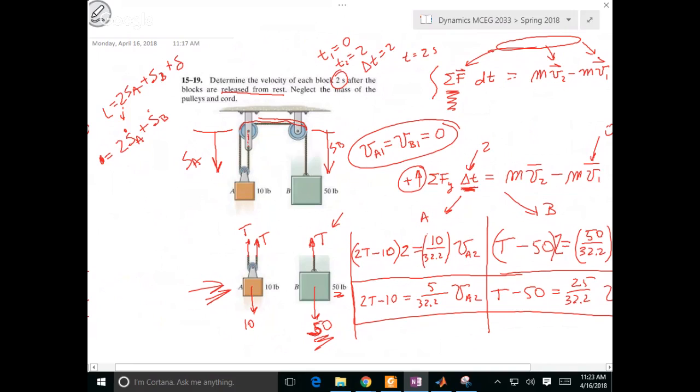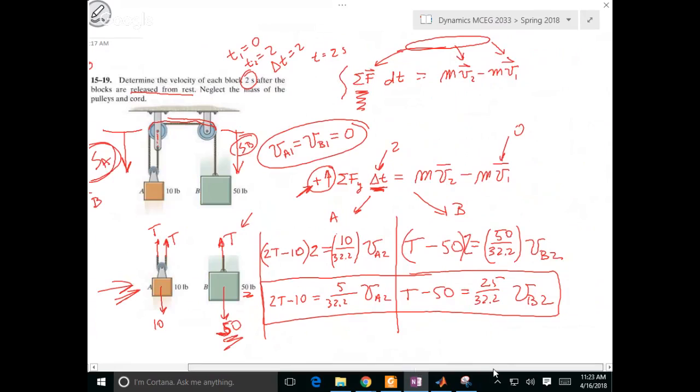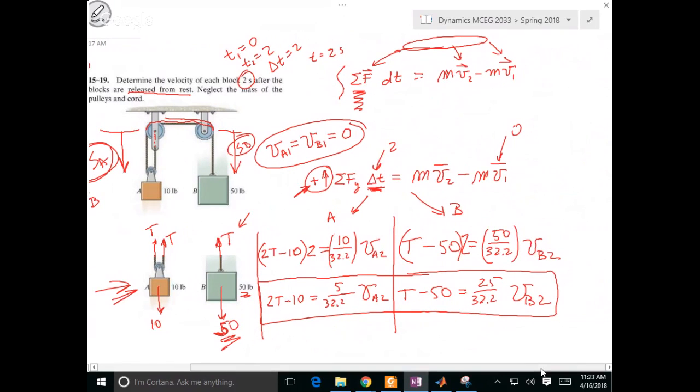And so now two things happen. One, both of these are positive down, but over here, both of them are positive up. So what you find out is that 0 is equal to 2 VA plus 1 VB. So you go in here and you realize that you can basically replace one with the other. It's kind of up to you.